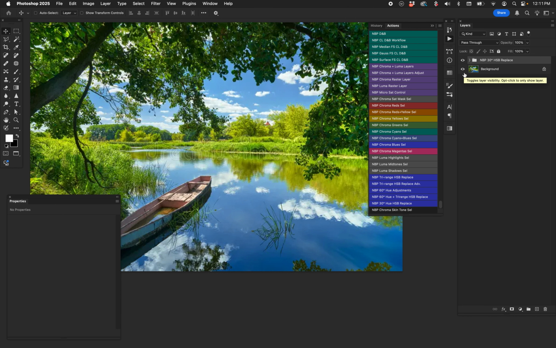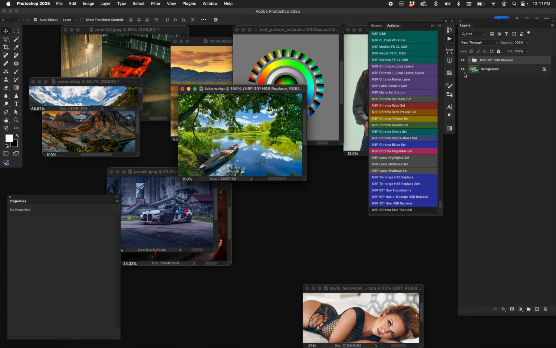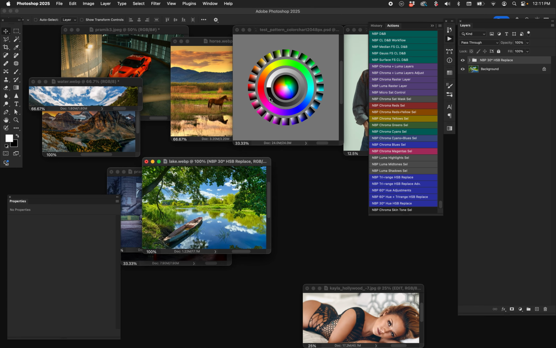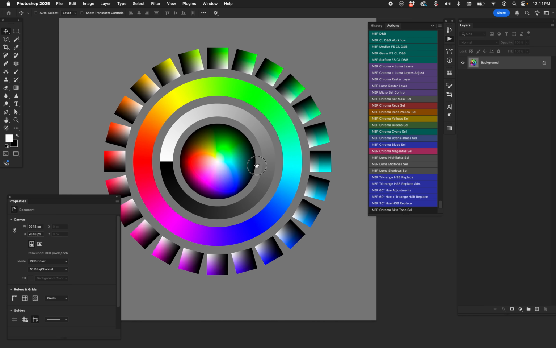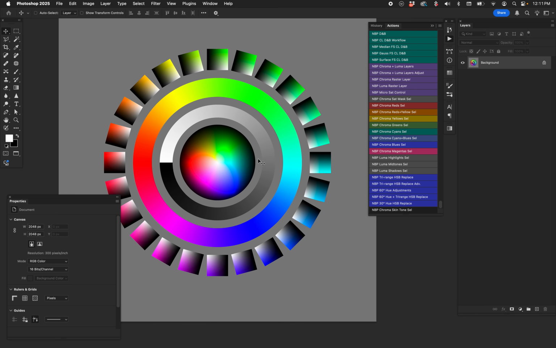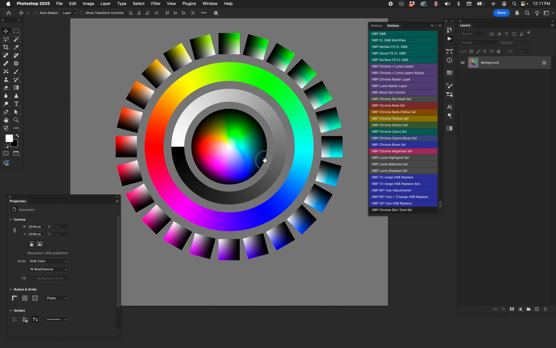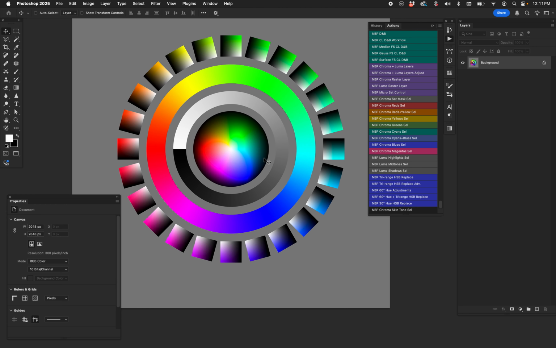This is not necessarily the type of workflow, if you will, that you're going to use on every single image. It's great for color grading, great for creativity. But when it comes to the 30-degree HSB Replace, it's not just a demonstration. I'm hesitant to call it a demonstration because it's actually quite usable depending on what you're trying to accomplish. And it could just give you control that you didn't even know you had. So when you start running this kind of control, you're like, oh, I could do all kinds of things.